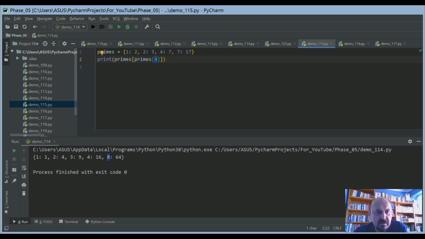That means 7 would be expected as printed, right? Let's see it. Sorry, this one, 17. I just made a mistake with my thumb. Okay, as you see, when I wanted to print 0, 1, 2, 3, index 4. Index 4.